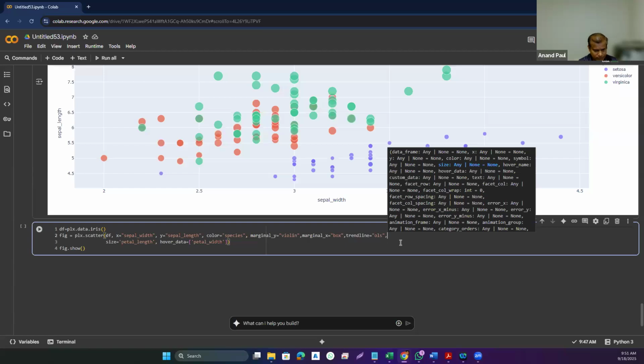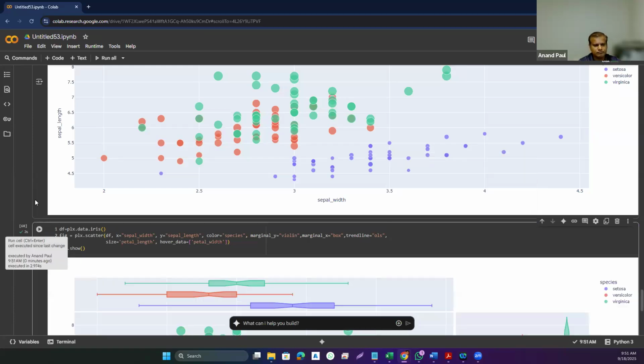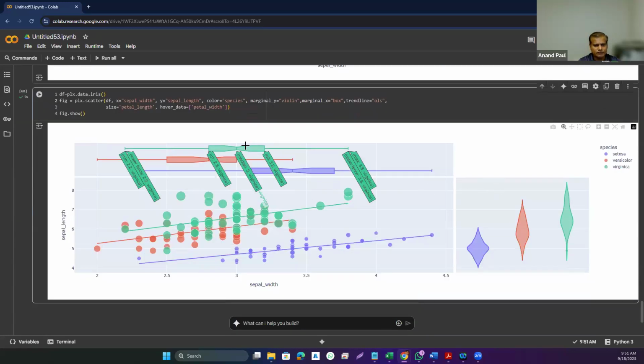And I think that should be enough, I guess. Okay. So here again, you have a box plot for x and the violin plot for y, and the interaction is over there. And again, you can see the trend line for each of that.